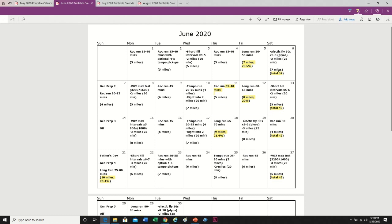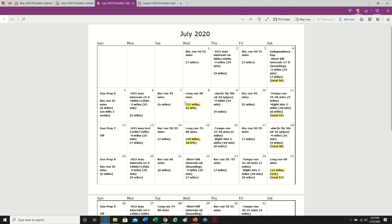You got some 40s, but by July, targeting 50 to 60 miles. You'll see there's that 1 week. We talked about it in depth about why that was the case. But for the most part, you're targeting 50 to 60 miles in here. You'll notice we never actually got to 60. You might find that it makes sense for me.